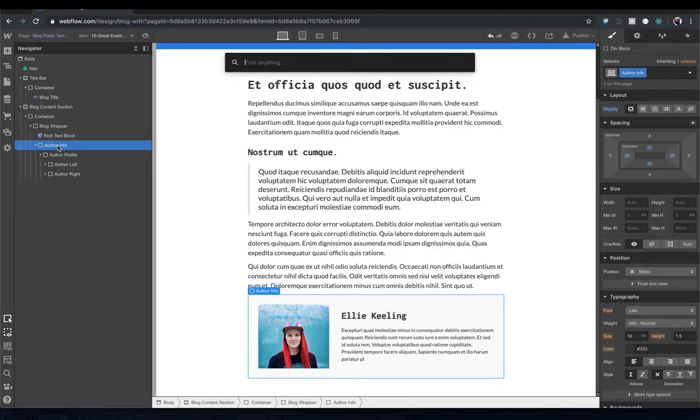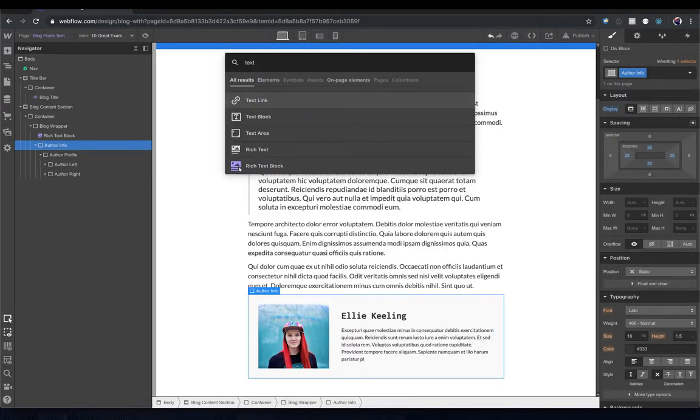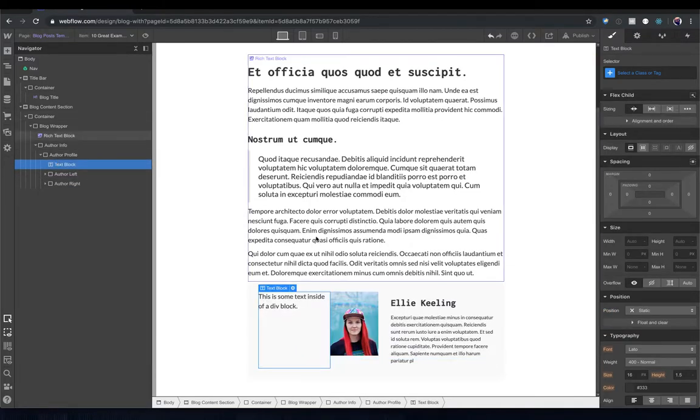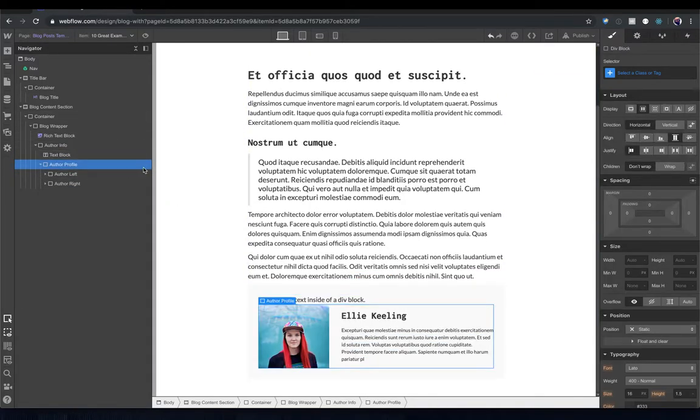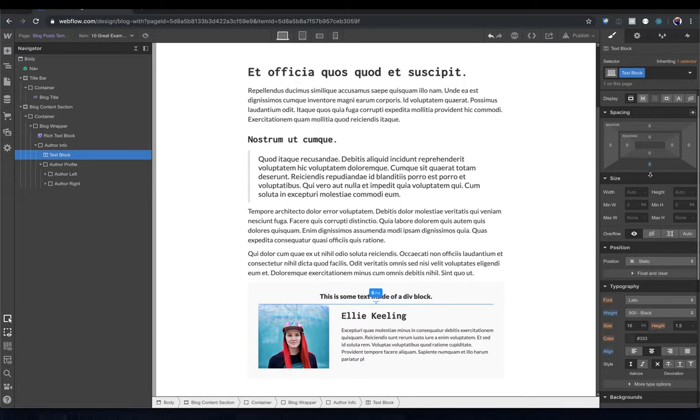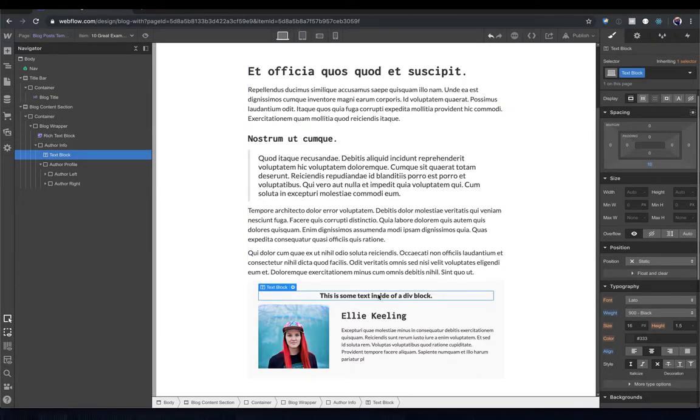And then right here I'm going to put in some text block, and I'm going to put this up above the author profile. I'm going to center it and make it really bold, put some margin on the bottom, and then I can give it a title and call it about the author.